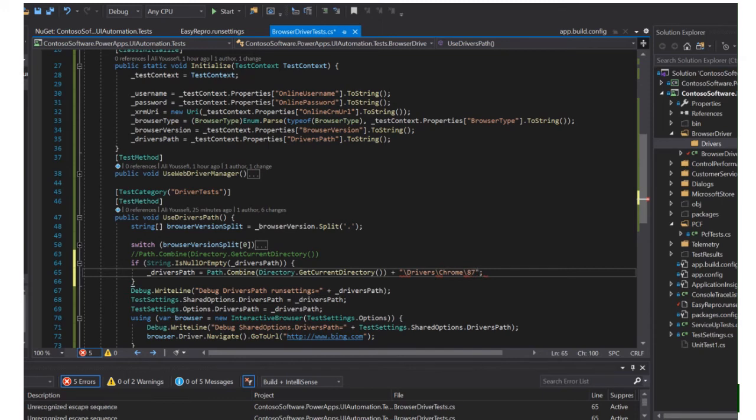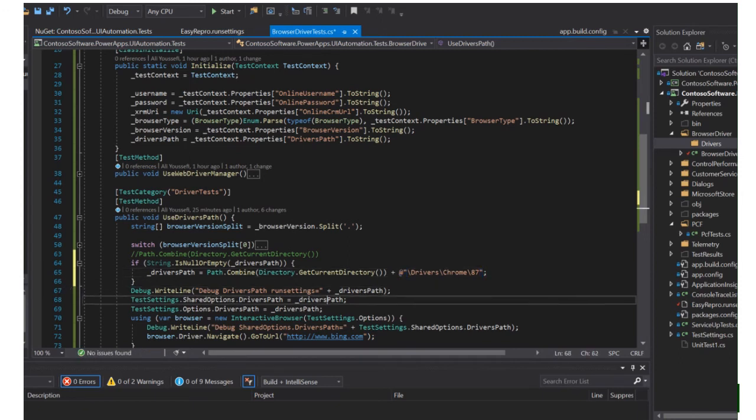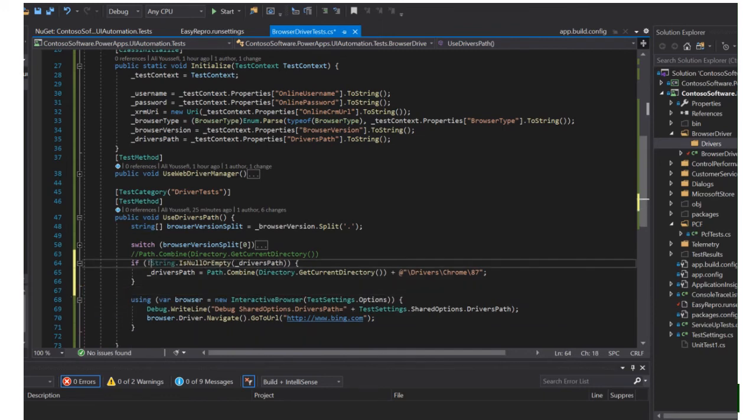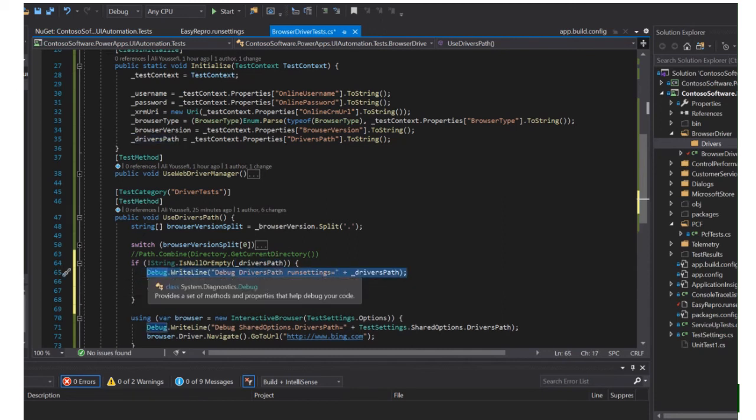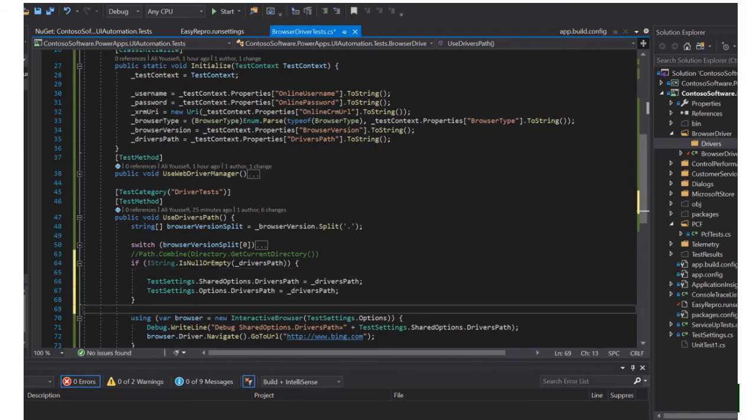And this could be hard coded, and you could figure out a better way there if you want to work locally, or you could just not set this altogether. By not setting this, if I do it like this, if it's not null or empty, I could do something like this. Here, we can simply pull this out and do this.